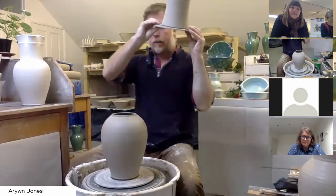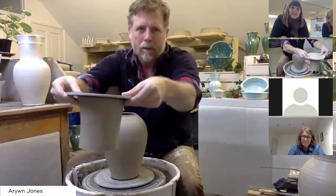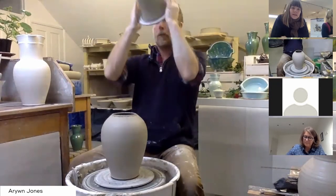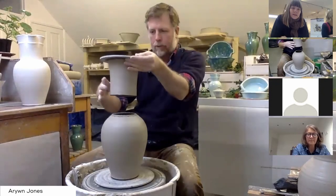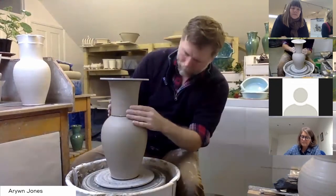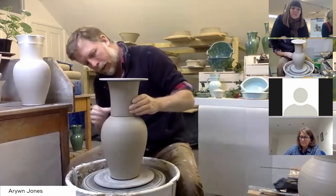Okay, so I just pop that into my water tray there. You can see it's now got a nice coating of water on there. And then I don't bother with this bit because the amount of moisture in the top bit will do the job there. And I literally pop it on, trying to follow that line as best I can. Okay.